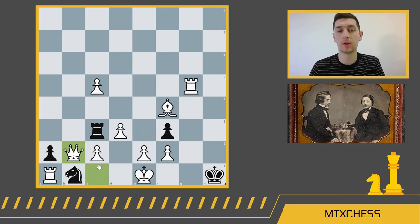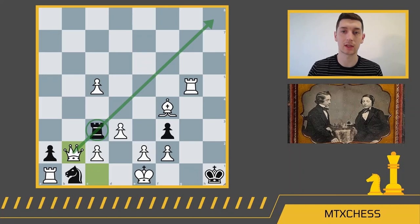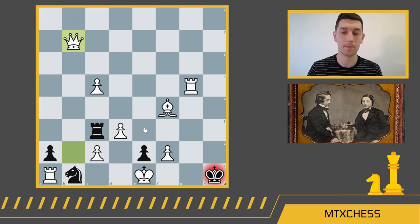After queen b2, you might wonder how this is mate in two. The rook is a little under attack, but if the knight falls the rook is exposed. If black moves the rook, we get checkmate with the queen coming all the way down to h8. So the rook can't move — you've got to keep the queen off this diagonal. What if the pawn captures e2? Then we get queen b7 checkmate. So we can't move the rook, can't move the pawn, this other pawn can't move, and the king can't move — black is in total Zugzwang. If black plays knight d2, we get king takes d2 checkmate.